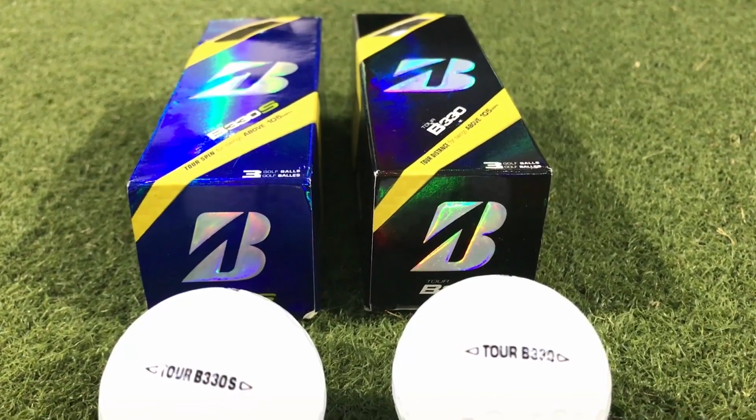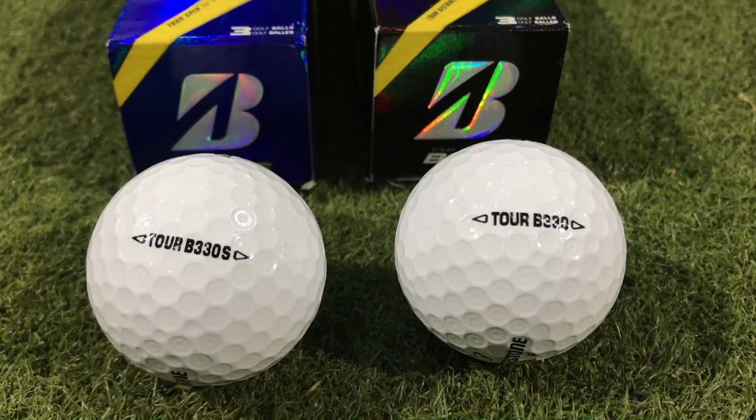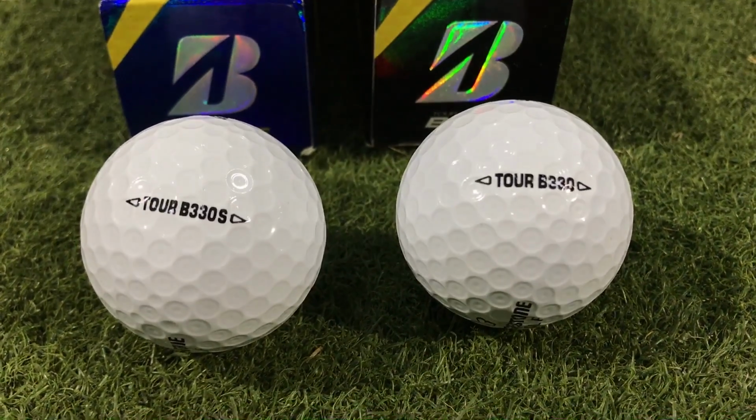So as an overview of the first ever golf balls that I've ever tested from Bridgestone and possibly ever hit from Bridgestone, my initial impression is they do an incredible job. For these two golf balls, I actually think they're very, very good. For me, they compete with the best golf balls in the market. I feel like they're maybe not as soft as some of the others. I actually feel like the other two golf balls are a little bit softer, the ones that are suited for lower swing speeds.